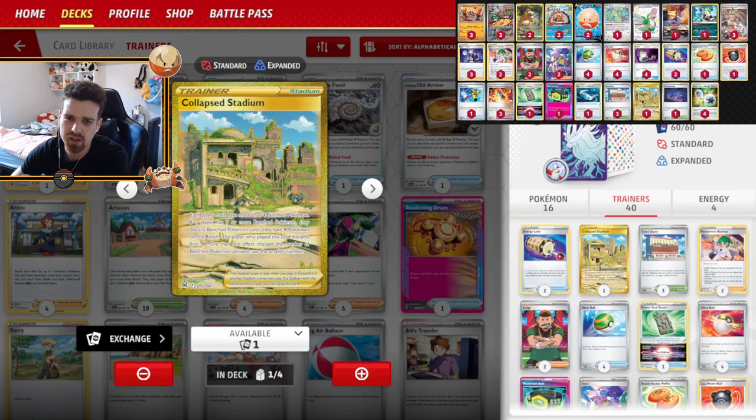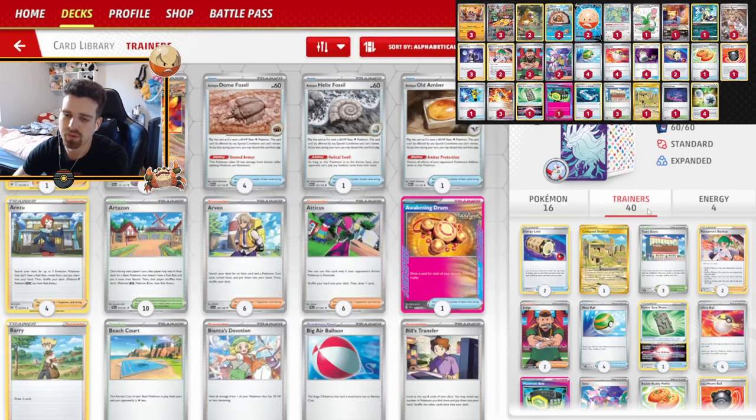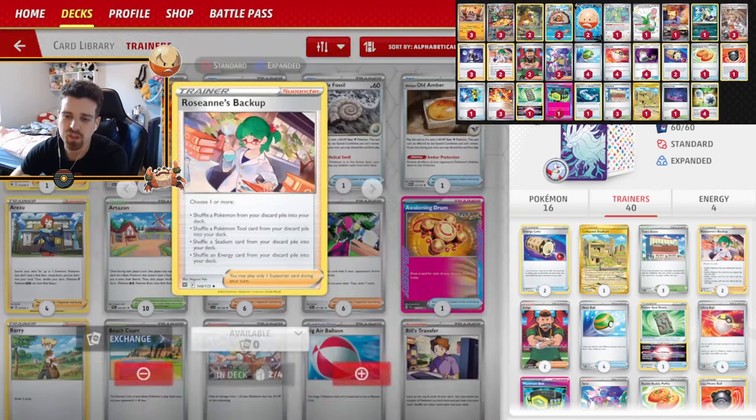We have 1 Collapsed Stadium, which is actually a lot more useful now that we have Skwovet to put it at the bottom in case so we're not squawking it away, and then we just leave a Squawkabilly as a free 2 prizes. 3 Town Store, 2 Roseanne's backup.